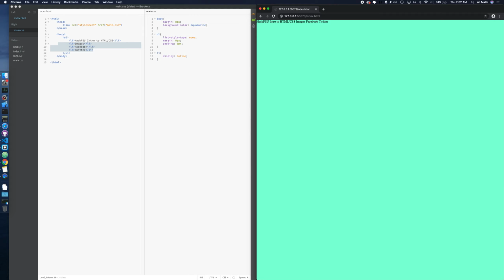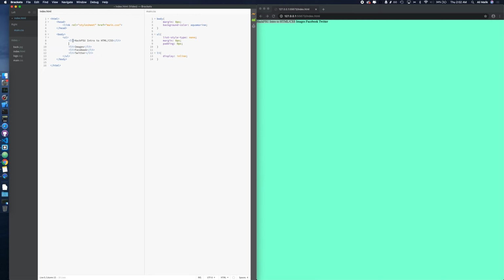So now that we've added some color, since we're making this into a nav bar, say I want to align these three over here and have the HackPSU logo over here, since this is one item.